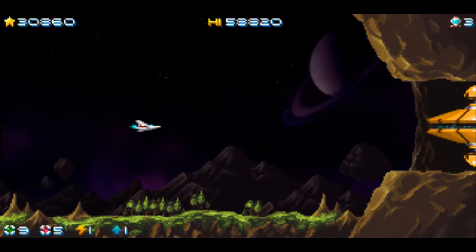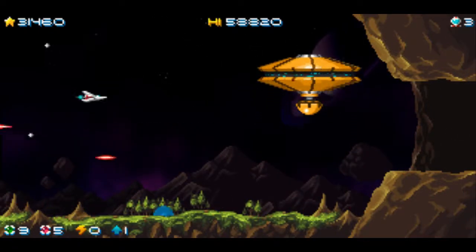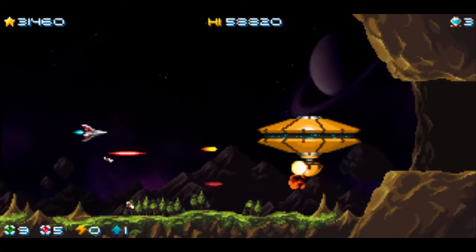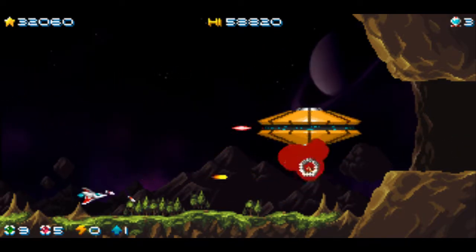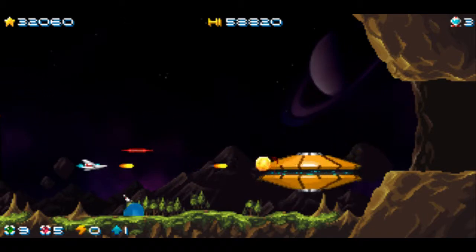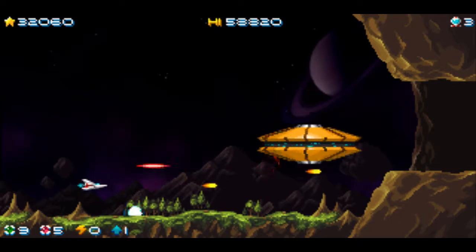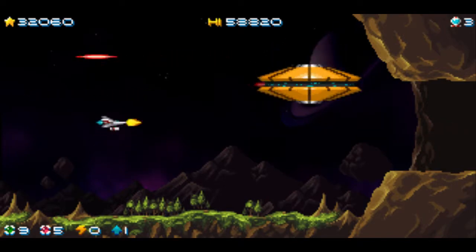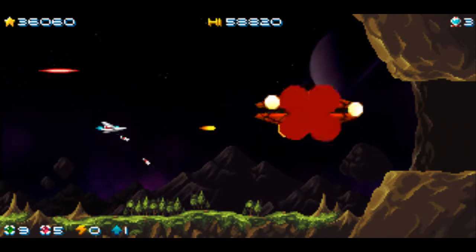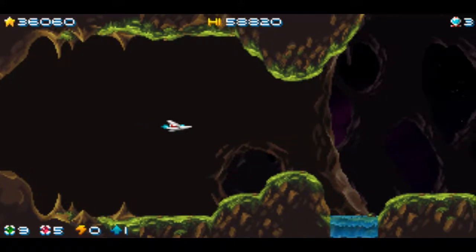Another boss. I'll try to use the weapon on him. Ah, I should have destroyed this one too, the bottom one. I hate this boss. Now he shoots faster, so I need to stay under him. Come on. Yeah. Okay, this was the first part of the level. And now the second one.